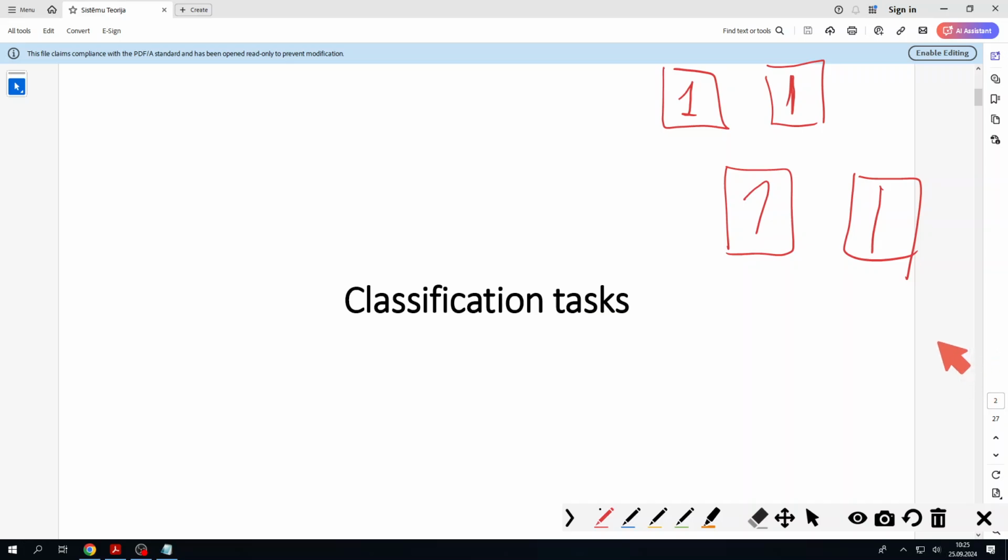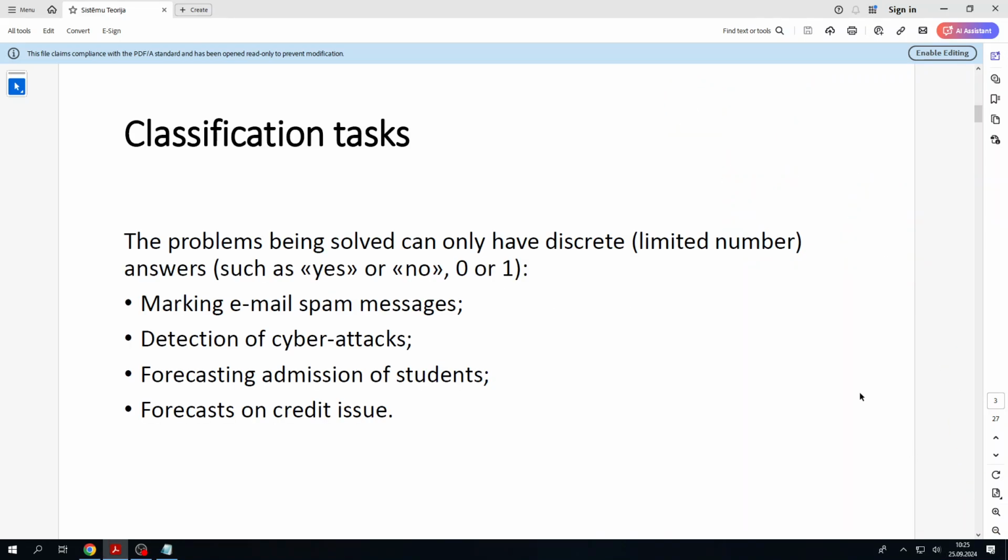Now, different from a linear regression problem, where the output was any number in a range from minus infinity to plus infinity, here we have a limited number of possible outcomes, a number of certain classes. For example, a simple yes or no when you predict whether your email is spam or not. Most of our email service providers can filter emails automatically as spam or not spam, and for that you need to make some kind of classification. That's where artificial intelligence comes in. That's where this logistic regression problem can be used.